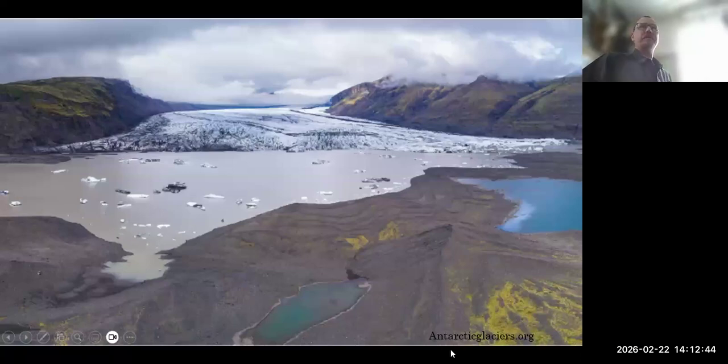Get another view of a very similar situation. This time it's in Iceland. I'll point out some of these crevasses that are forming right at the terminal nose of this glacier. And in the foreground, I just want to show you this curious feature, pond in these outwash sediments. And then look at this ridge-like feature here. Pretty interesting. We'll get into that a little later too.